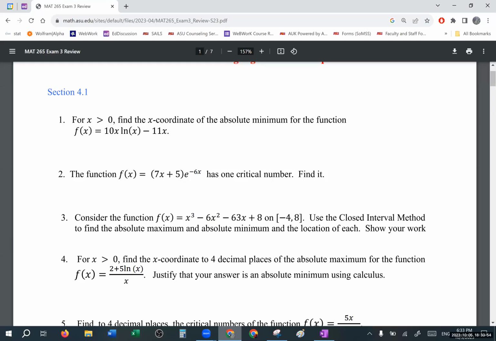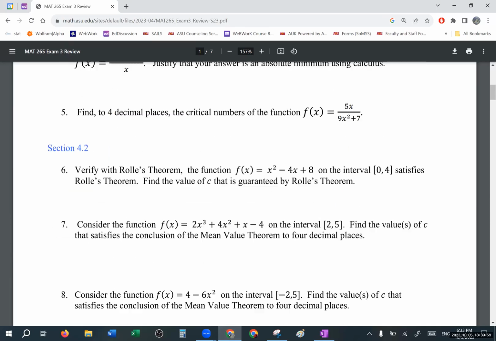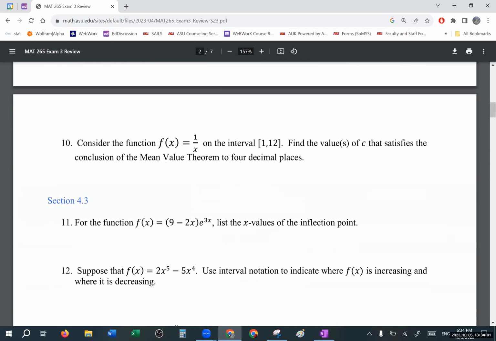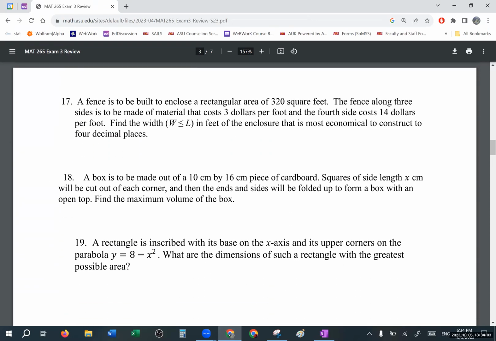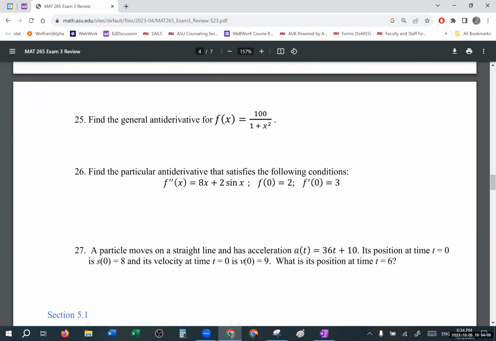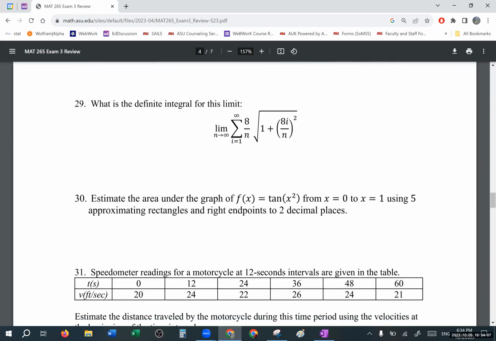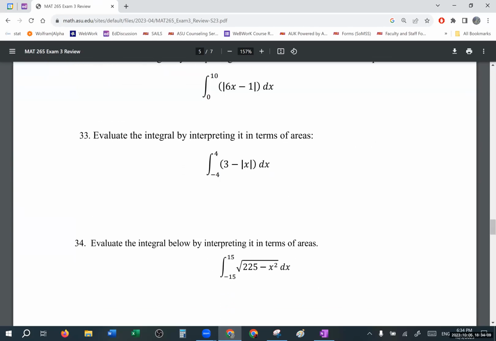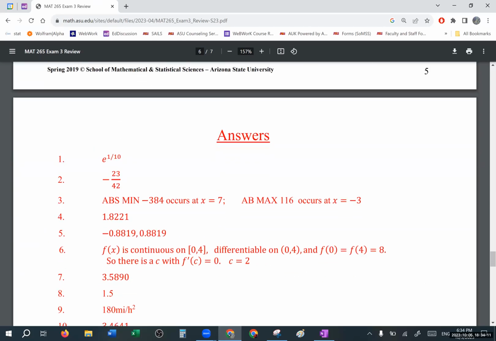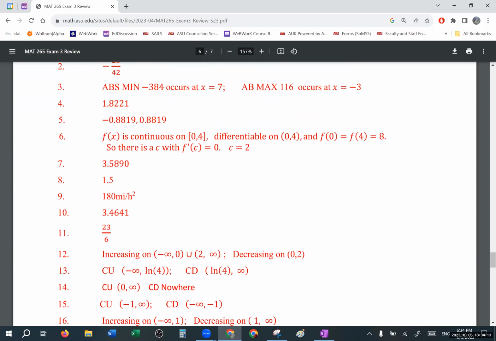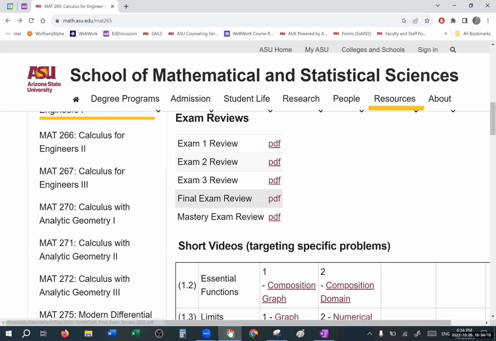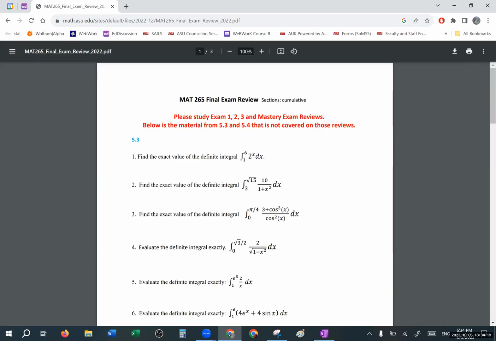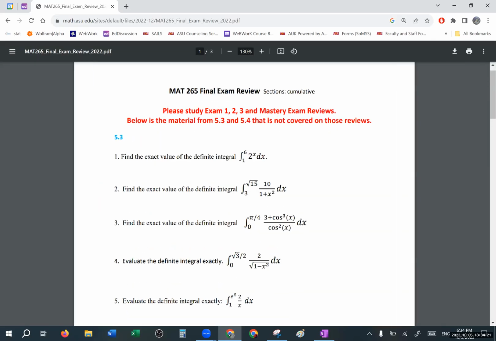Now, there's something. I think we just reviewed all of this on Tuesday. So I'm going to go to integrals right now. And then if we want, we can go back and review this stuff again. Can you imagine it was on Tuesday? It feels like kind of long ago, but it was already recent. So let's do the recent stuff, which is 5.3 and 5.4, which is due tonight.